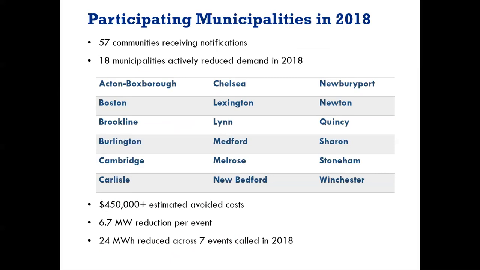You can see a bunch of them here, ranging in size and also throughout the MAPC region and some outside of the region. And from just, I think, about 6 of those communities who we followed up with, we saw estimated avoided costs or savings of about $450,000. So as Patrick was outlining, the savings can really add up, particularly if you're participating in multiple programs, but just from those avoided costs, they can be pretty significant. So you can see the average reduction was about 6.7 megawatts, nothing to sneeze at there, but some pretty significant results from last year's participation.